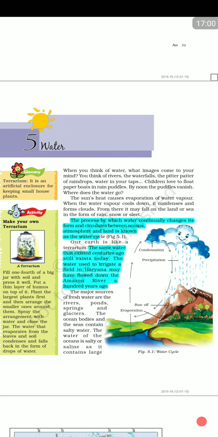Very interesting. The same water, oh my god, it was such a great philosophy. Why should we be envious, why should we be enemies to each other, when we should feel great that the water which is flowing, which I drank, must have once been drunk by Krishna, Shiva, Buddha, or Jesus, right?